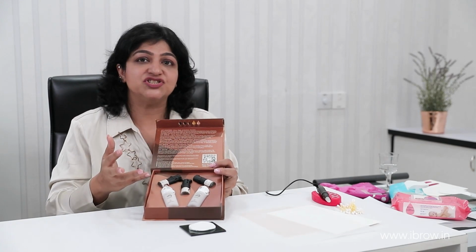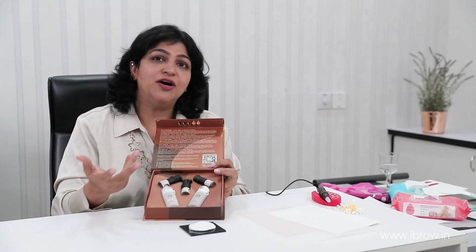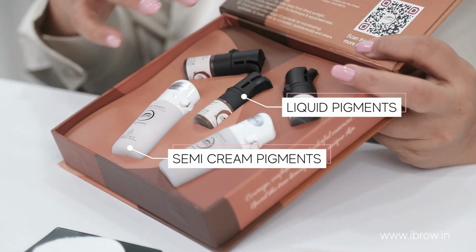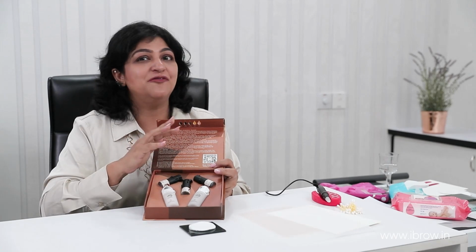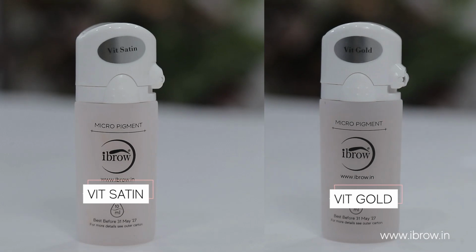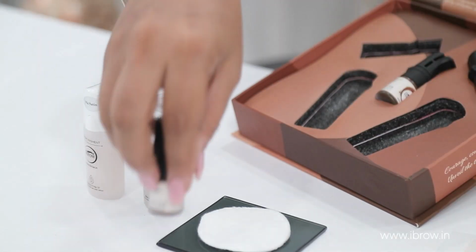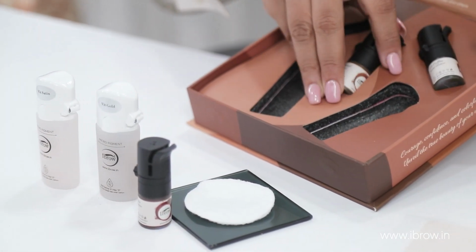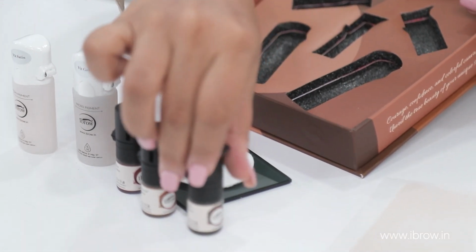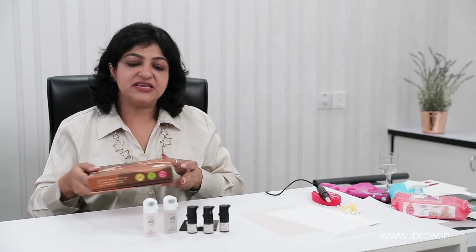So these pigments were created to give color as well as opacity in order to provide a very good match to the surrounding skin. Let me show you how these pigments work. First, I will be showing you the semi-cream pigments and the liquid pigments all separately, and then we will do a very nice color matching session. So the semi-cream pigments, that is wit satin and wit gold, and we have liquid pigments that are wit spice, wit caramel and wit coffee. So I'll show you the nature of each of these pigments.